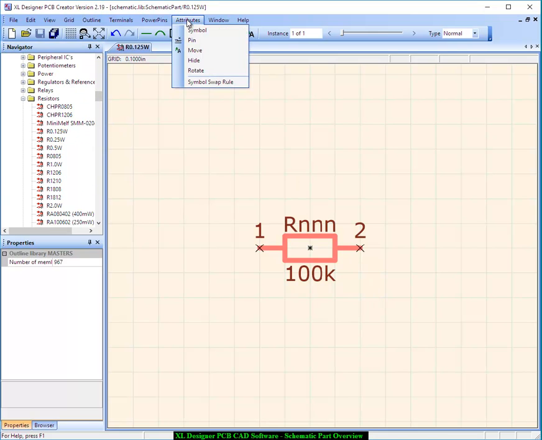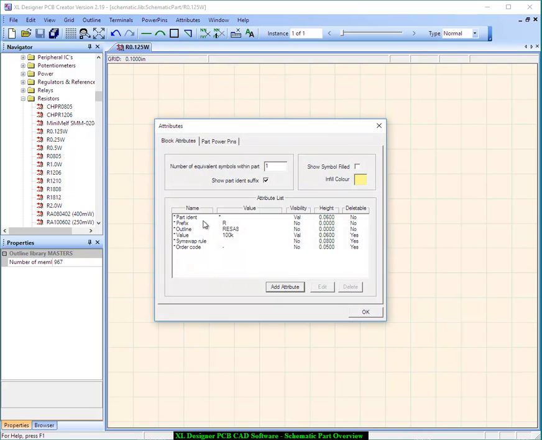We were talking about the attribute, sorry. So going back here, the default value is being assigned as 100k, and as I say, put in a value that you use most commonly, and then when you place that part on the circuit, it'll always come in with that value, and then if you need to change it, you can edit it on the circuit diagram quite easily. A few other things you can do in this window.